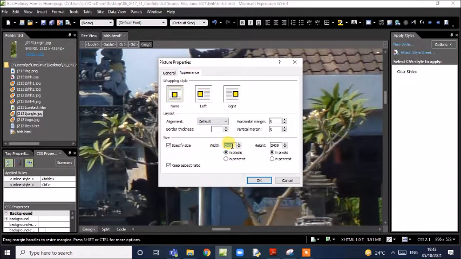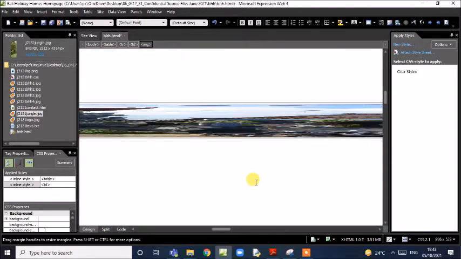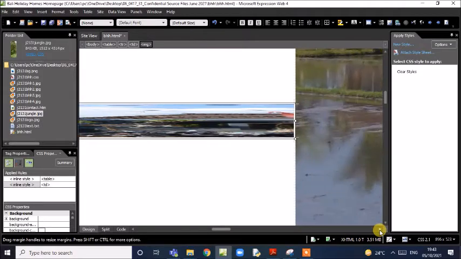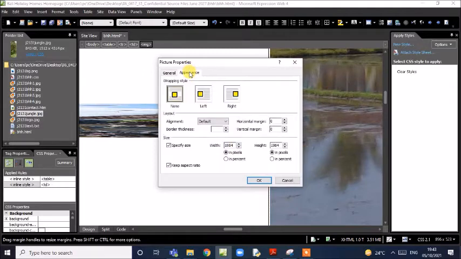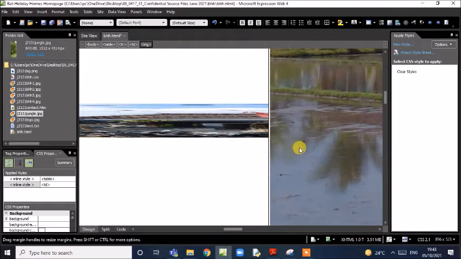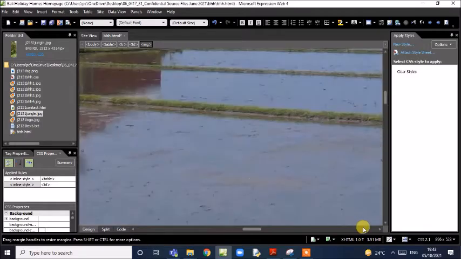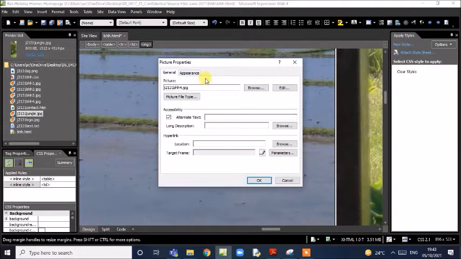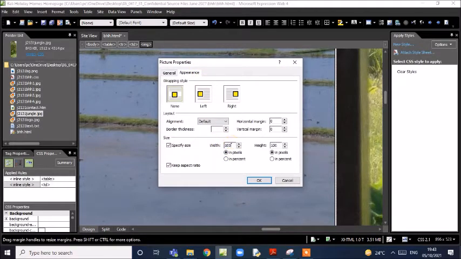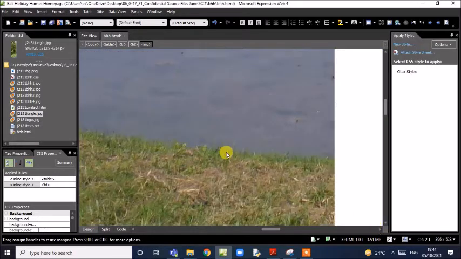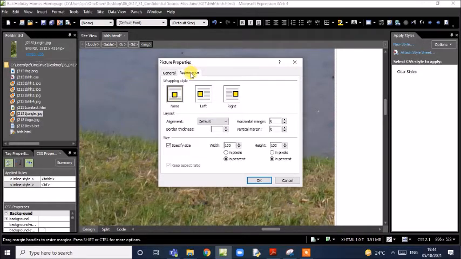We have to do this procedure for all the photos. 100 in percent.